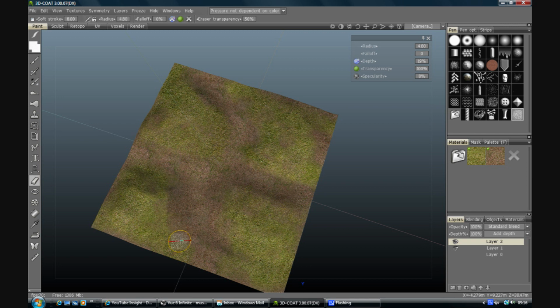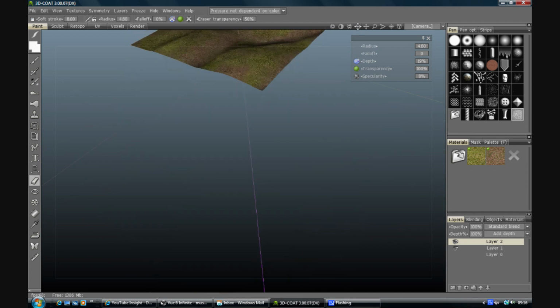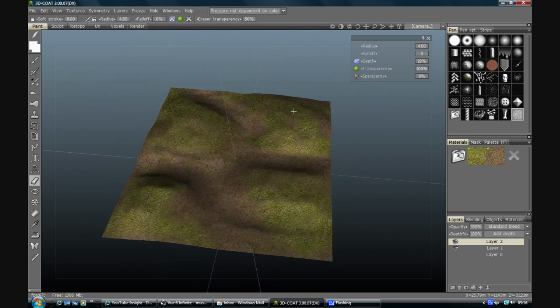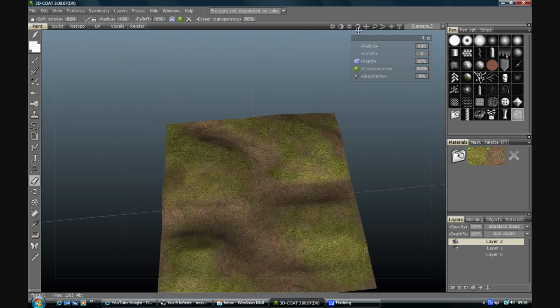I'm just sort of doing some kind of single click drags here to give it a bit of roughness. Okay. So, doesn't look too bad, I think.